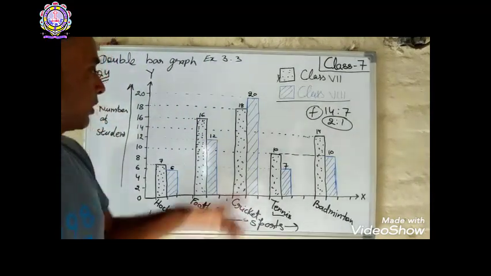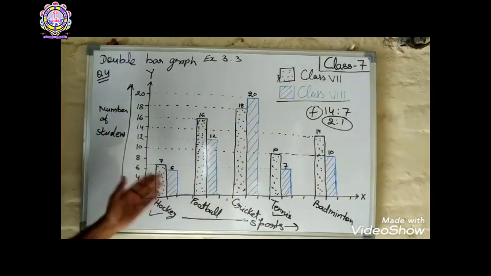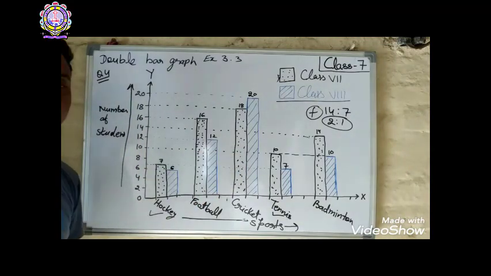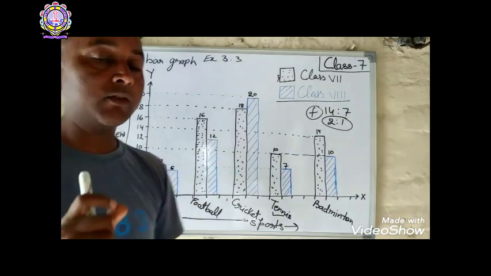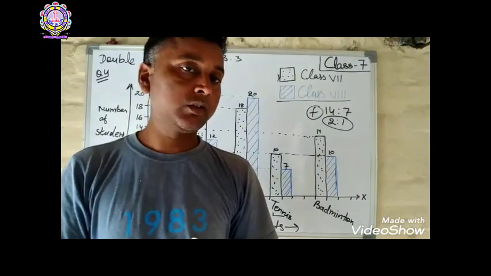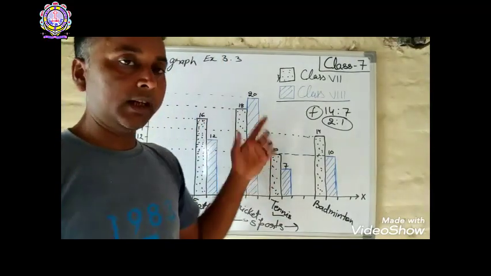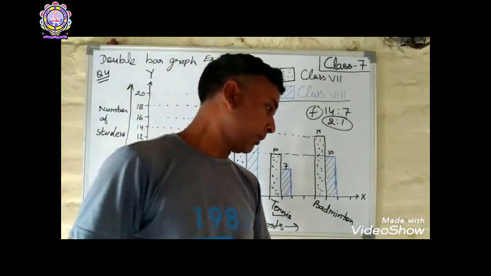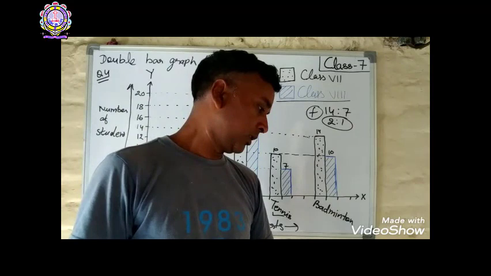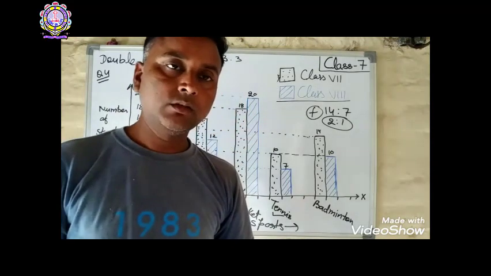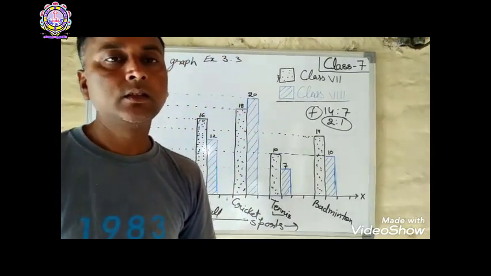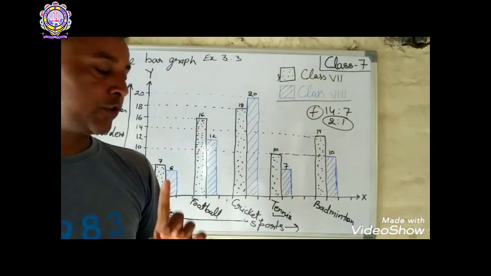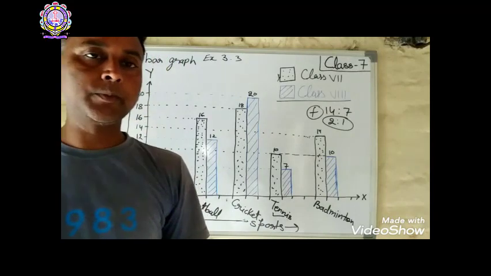So these are the double bar questions, and you show the different colors or different ways, and write in graph copy all the questions. Draw the graph and write the question and its answer. Question number 5 for you. You solve the question and write the answer. That is your homework. Question 3rd or question 5th, I give.